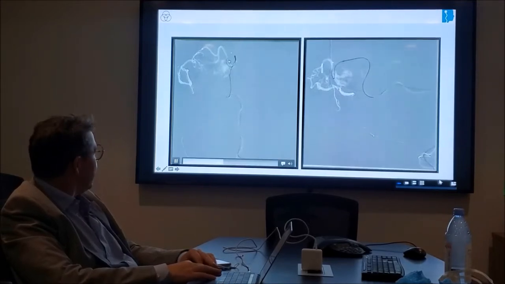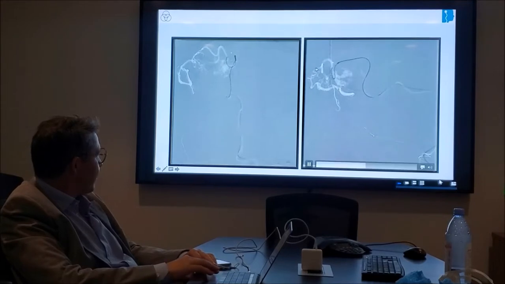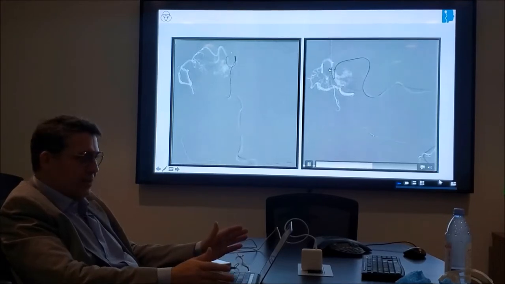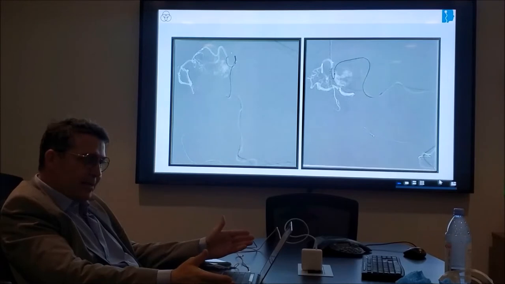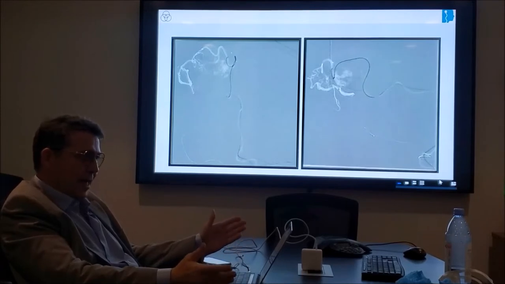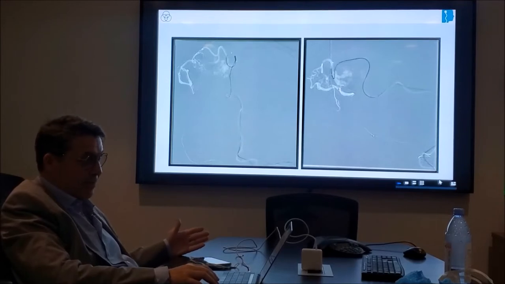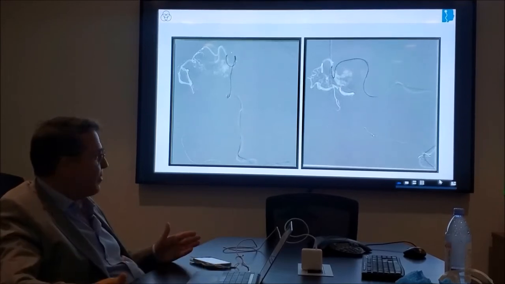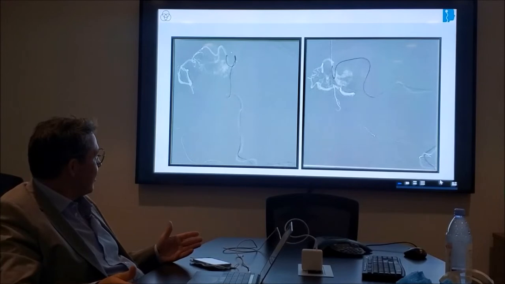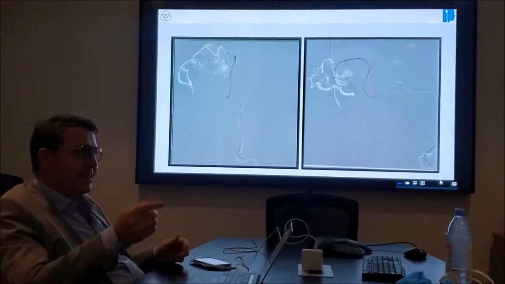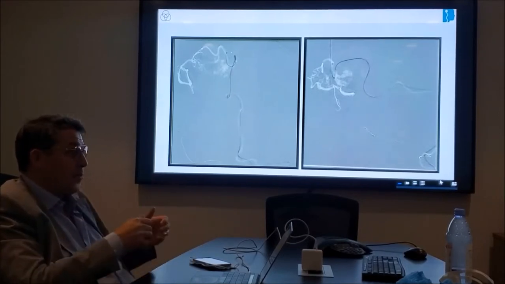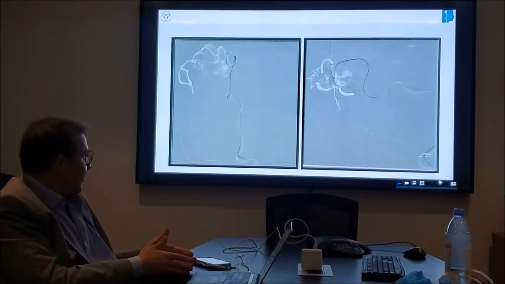Now you see A and B. So why is it going there? You can get access to the artery. And when you've done this, you know that you're able to get to the inaccessible arteries. And because of this, you enlarge the range a lot of what we can do. And this is super important. And it's even more important to do this from the first procedure.